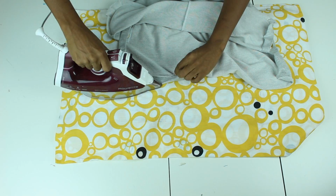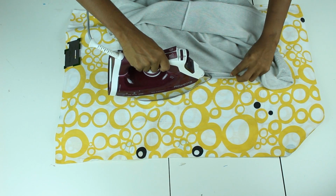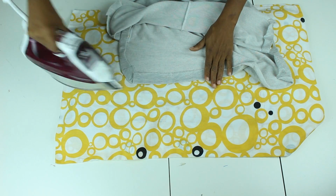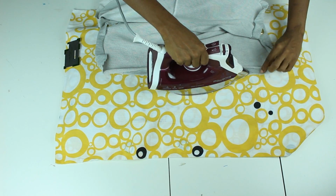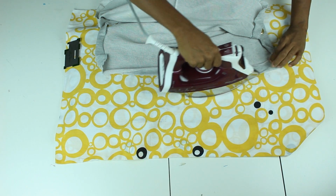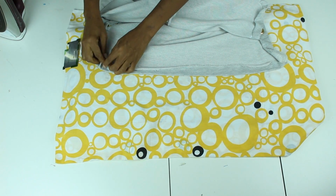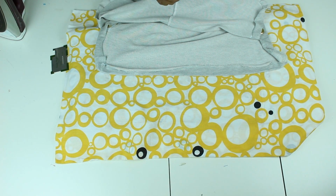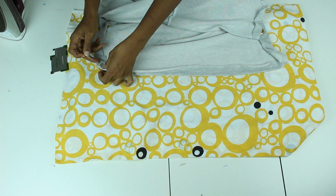All right, and you basically want to go all the way around that hem, turning it in on your markings to make sure that you got a nice even mark, and then press. All right, and you can see basically how that side looks, and you're going to basically do the exact same thing to the other side. Now what you want to do is, so that your fabric doesn't come back like mine was, go ahead and take some pins and pin down what you have already pressed down.